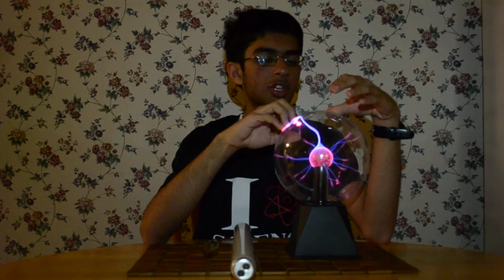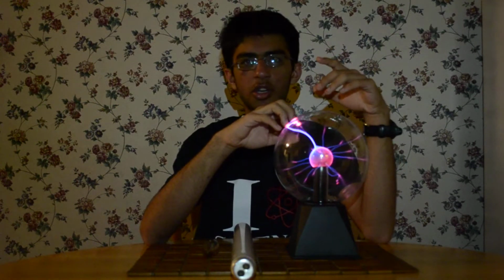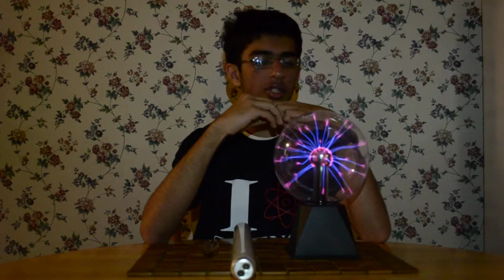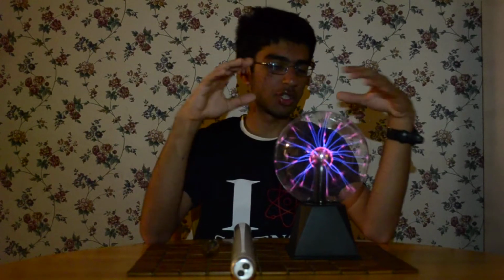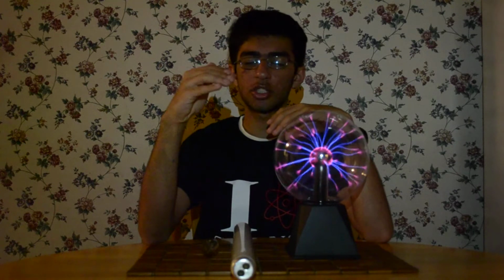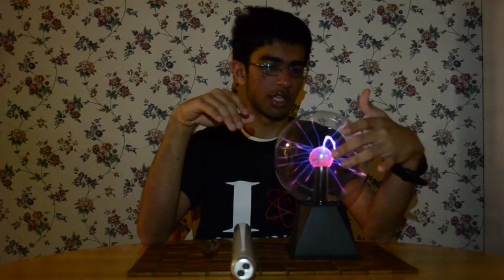So the electrode becomes filled up with negative charges very quickly because it's very small. Now, because like charges tend to repel one another, all of these negative charges will go away from each other in directions that maximize the distance between one another. So that's why there's a symmetric pattern about their separation. Wherever they go, they will charge the gas and cause it to light up due to that energy. By charging the gas, they're actually ionizing it and producing a plasma. So wherever there is light, there is actually plasma.